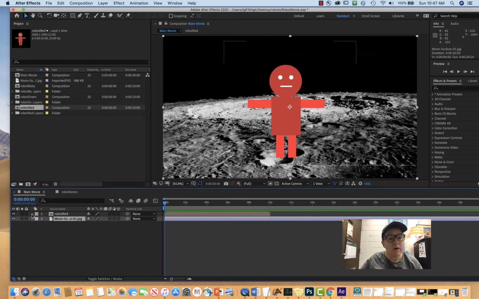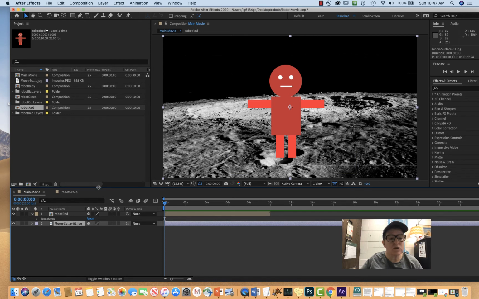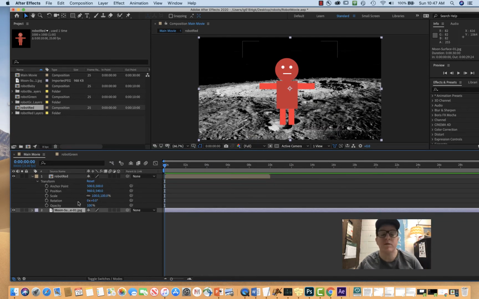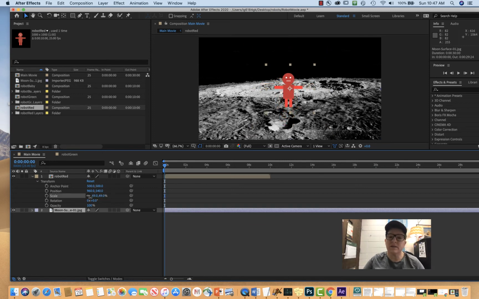So when I untwirl this and I see the transform tools, I can see the different parameters that I could work with. And if I just want to change the base size of something or the starting position or the starting size, I don't add a keyframe yet. I just can change the values right here. So say I want this smaller. I could scale this down like it's coming in from the background.